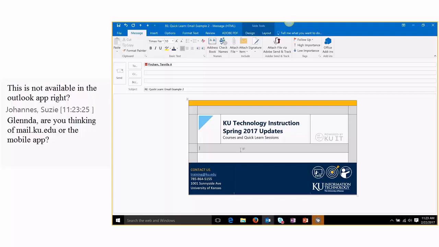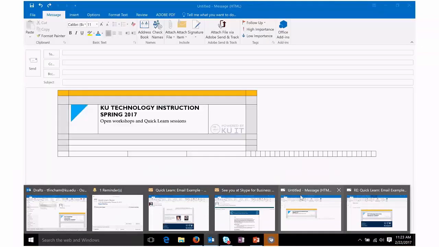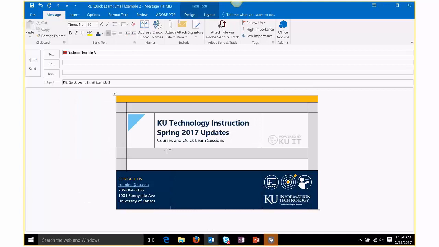All right, so the next thing I'm going to show you is entering in hyperlinks. And so what we have on our completed version is a series of links at the top here where we have links to our open workshop sessions, links to quick learn sessions, etc. And so to create those links, the first thing we need to do is actually just type in the words that we want to be sort of the vanity plate of the link.